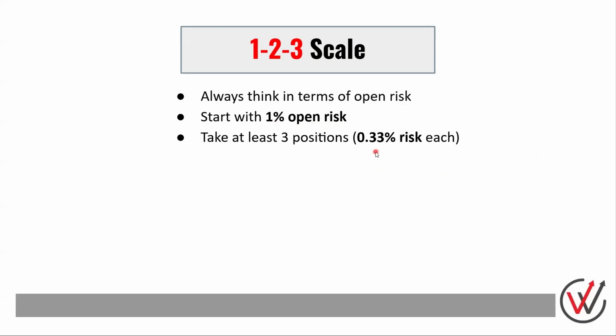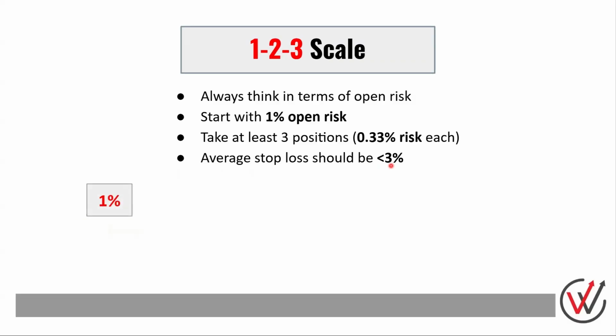Take at least 3 positions. Like I said, risk आपका करना है cluster तरीके में, exposure लेना है clustered way में. So 3 positions, it comes to around 0.33% risk on each trade. The prerequisite or the condition being your average stop loss should be less than 3%. See, if you have an average stop loss of, let's say, 6%, it is too wide for this system. The system will work, but you will take time to get to 100%. But I would recommend that you slowly work your way up to smaller stops, and I'll tell you the reason why. But for this example, we'll take an average stop loss of 3%.